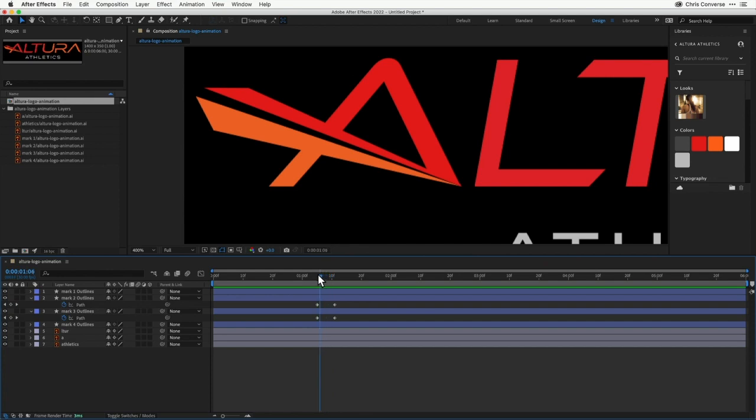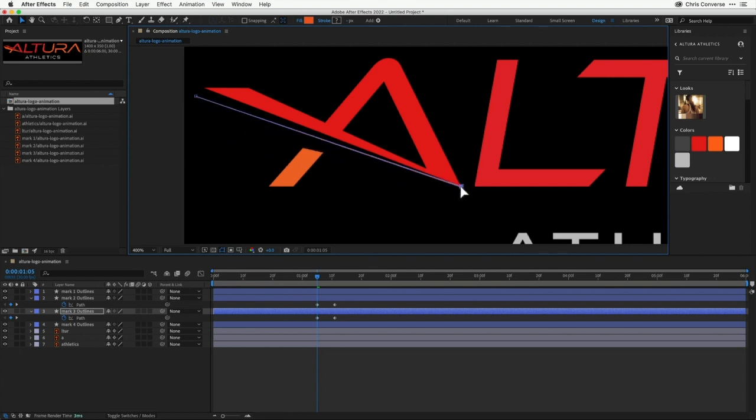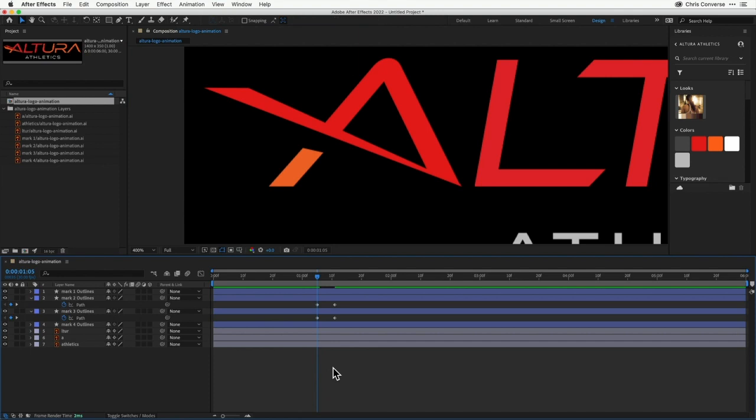Let's go back to the 1 second and 5 frames. I'm going to come down here, click on the path label here just to select the entire path. Let's come up here and marquee select the first point. And I'm just going to move this all the way back and put it over top of the first point on the bottom right. Same thing for the other top left point. We'll just bring this all the way back. So now if I hit page up and page down, I can see that we've created an animation of all of those points. So let's go back to 1 second and 5 frames.